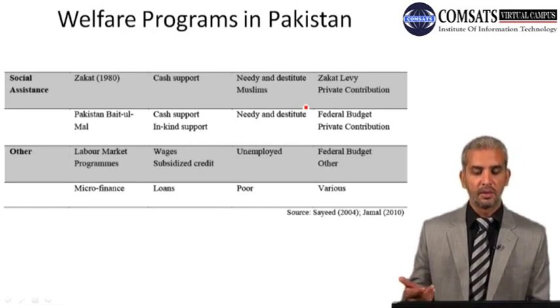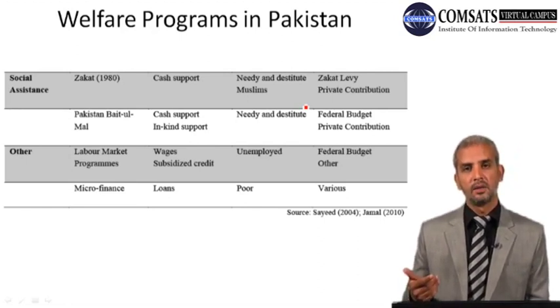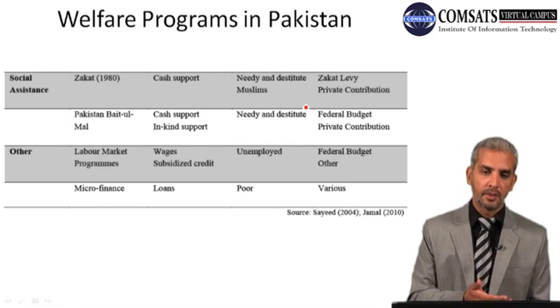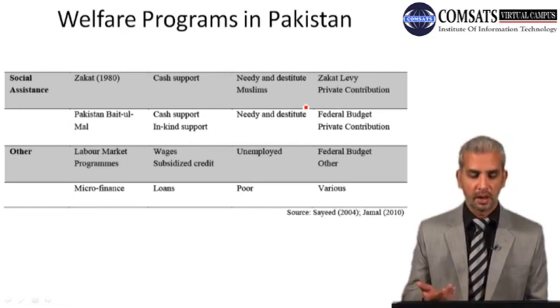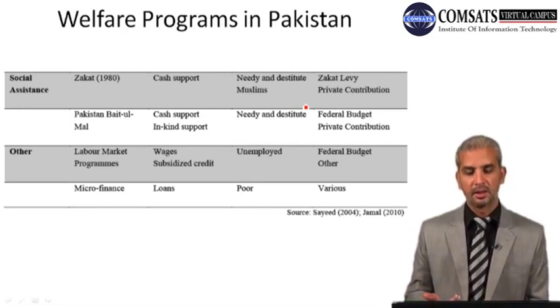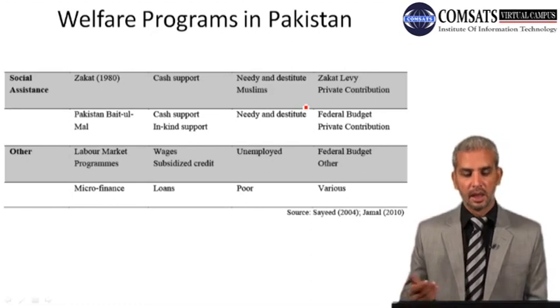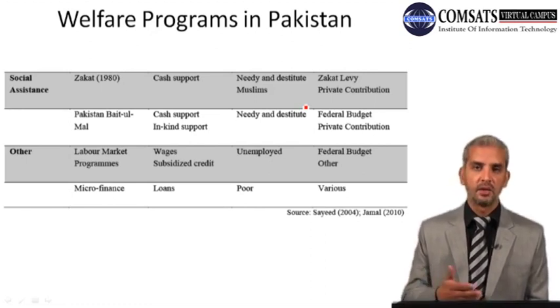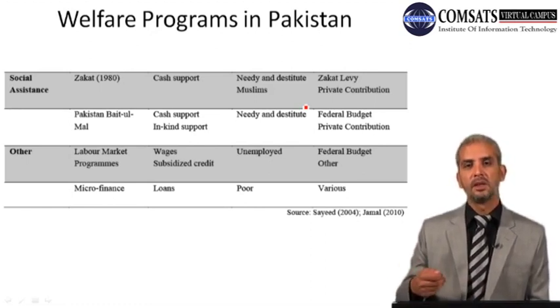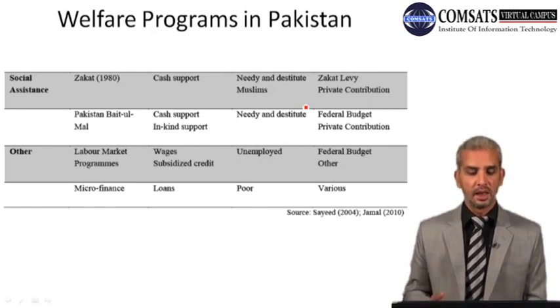And in terms of labor markets, they were based on basically an unemployment support fund sort of program. Zakat and Pakistan Baitul Mal is funded by private contributions: Baitul Mal is from the federal budget, and the Zakat fund is from Zakat levies collected from various individuals, and somebody might voluntarily contribute Zakat to that Zakat fund.